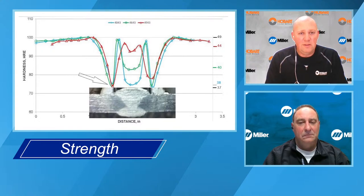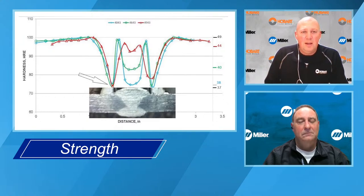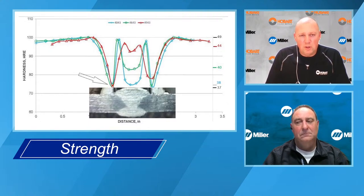So if you look at a fillet weld where almost 100% of the weld is filler metal, I mean, you'll get maybe some base metal dilution, but I would say 80 to 90% of the weld is going to be filler metal. That's where you see a dramatic increase in weld strength, because the throat of the weld being the majority filler metal is going to give you a much stronger weld. And even in a transverse butt weld, if you have any discontinuities, any lack of fusion or porosity, having a stronger filler metal is going to help buffer that and keep it from fracturing, where with a lower strength filler metal, you could have some failures through the weld.